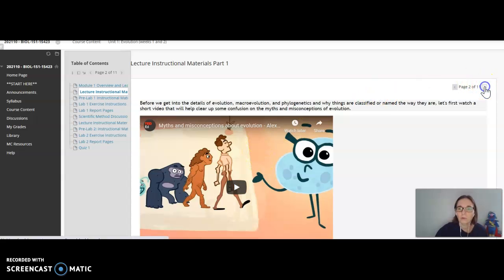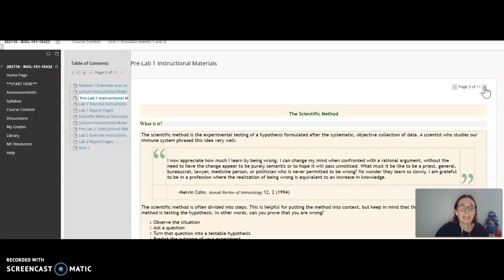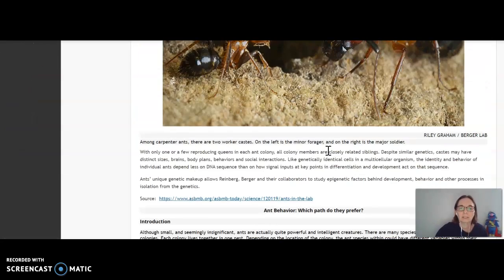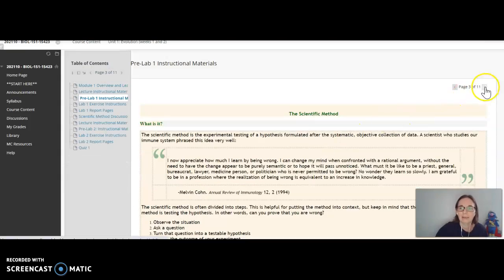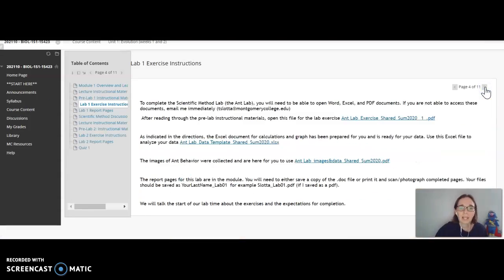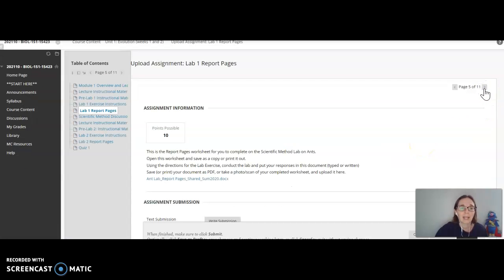And as we go through the course, we also have labs. Rather than maintaining two separate websites, we have one website in Blackboard for our course. The labs will be in sequence with our lectures to help you keep on track. Each of the labs will have some pre-lab instructional materials or information for you to read through prior to doing our lab meeting times in the afternoons. It will also have instructions. Sometimes the instructions will ask you to download a PDF or an Excel file, or sometimes even a Microsoft Word file. And then what you're turning in for each of your lab exercises are these lab assignments.